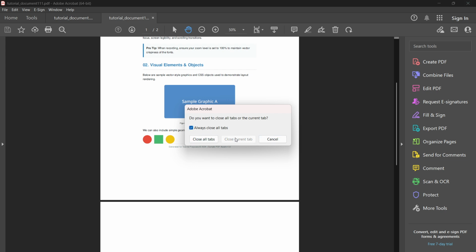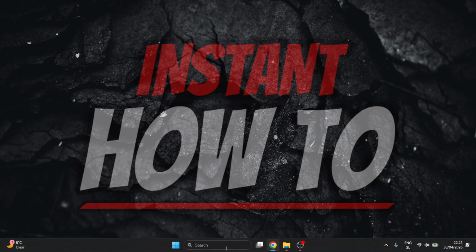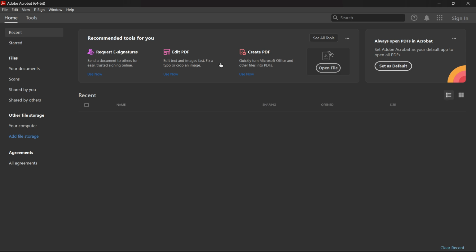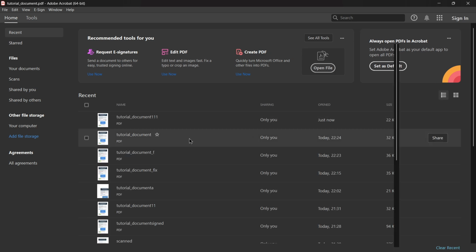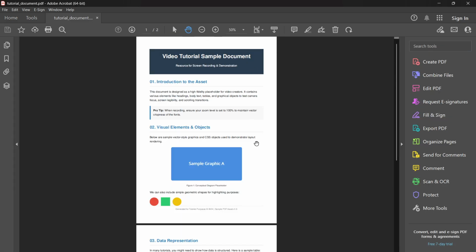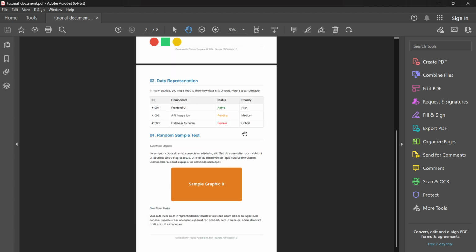And if I even close down my Acrobat over here, I'm going to close these tabs over here, and if I reopen Adobe Acrobat like this, you'll see that it's going to get me basically my hand tool selected like this, and I of course have this as my new default. So that's how to do this.